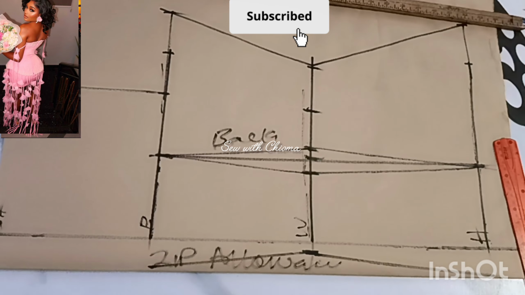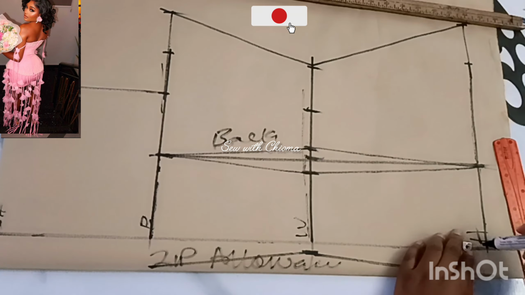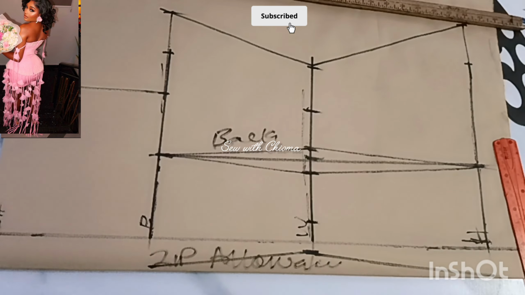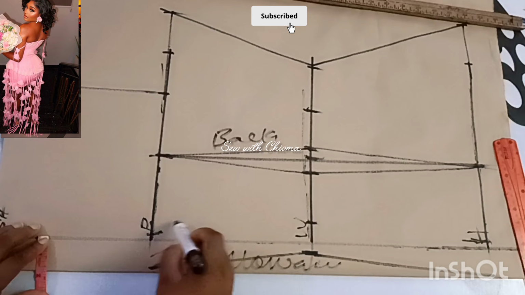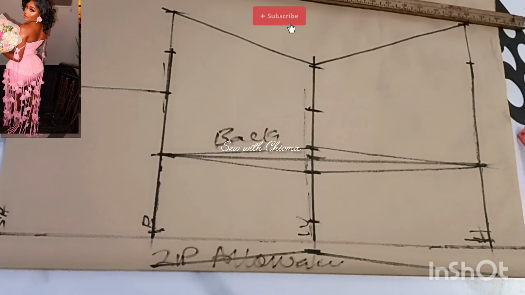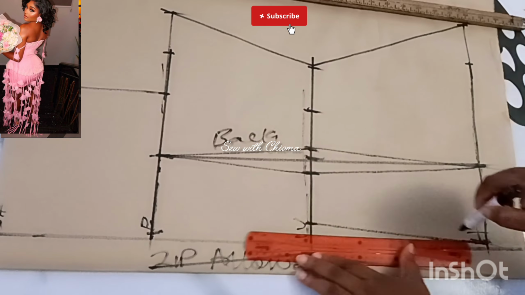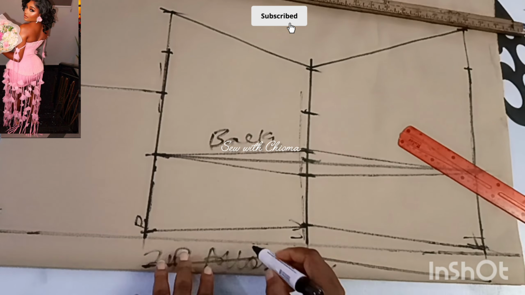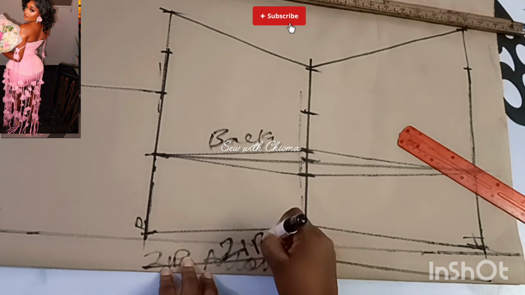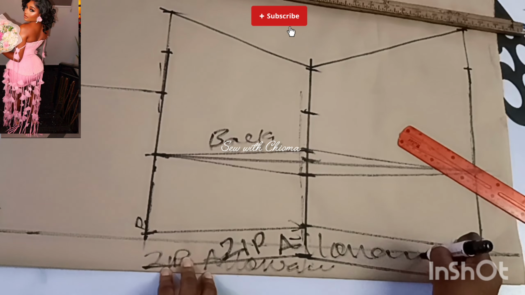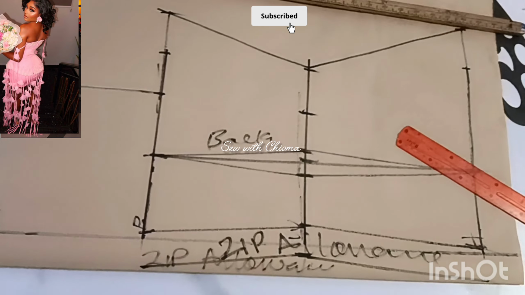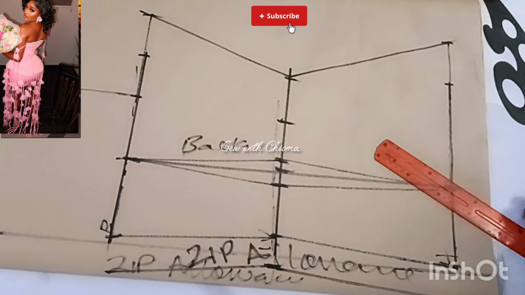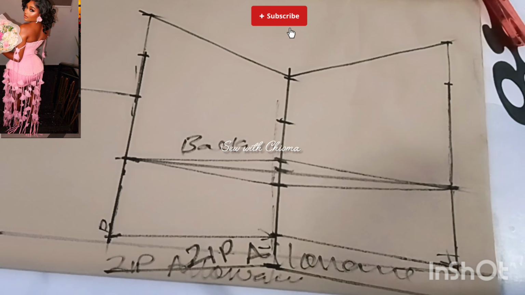Now the same curve we did at the back is what we do at the front, but in this case we will be doing a different thing. But bear in mind that your curve cannot be curvy. Now the next thing is for me to connect this zip, just to show you guys I still have the zip there. All right, I still have this. My zip allowance will now be deeper, okay, to avoid bulging at the back. That is why I did this. Okay, so let's get down to the lower part.